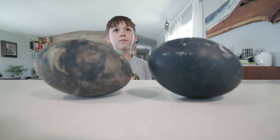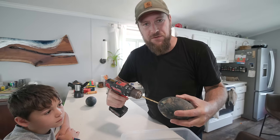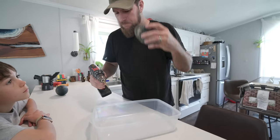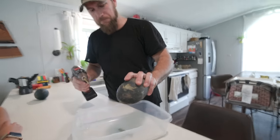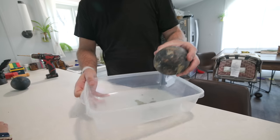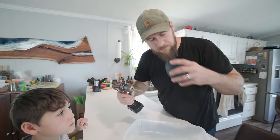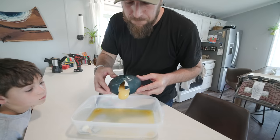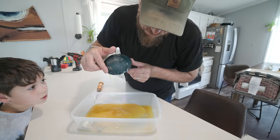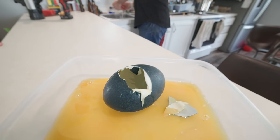We're down to the last two eggs. It feels about the same — a lot of weight down at one end. We'll open them up and see if there's anything different. Oh no — that one is really rotten, not a good color at all. That one's rotten, so we're just going to get it out. Last egg — it looks like it might have been cooked on one side, maybe had a little development that we haven't seen in the other eggs. That's a bummer. We're hoping for better success with our next batch of eggs under Bert.